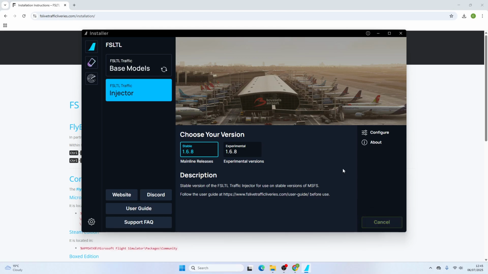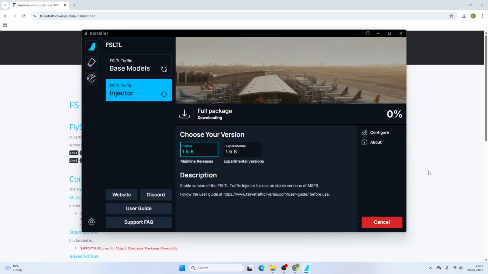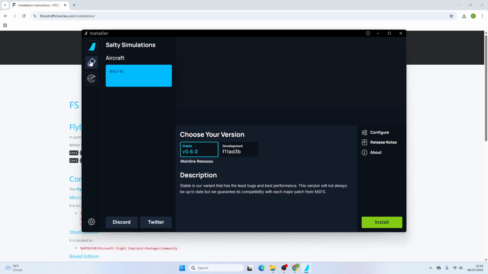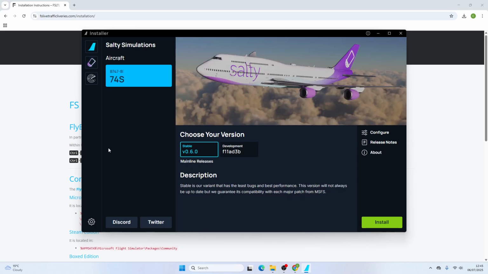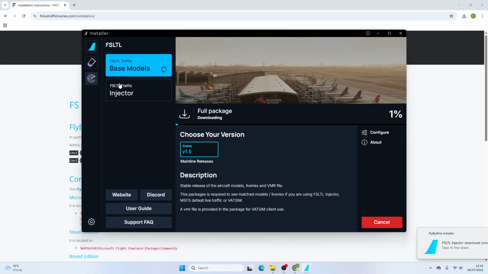And then we also need to install the injector. This is essentially what we use every time we load the game, and just bear in mind that this is going to automatically install to whatever disk we just selected here. So if we go back up, it's whatever folder we selected just before, when it asks us where our default folder is. That one's complete because it's a lower size, the other one's 7 gigabytes, so it's going to take a bit longer to download.